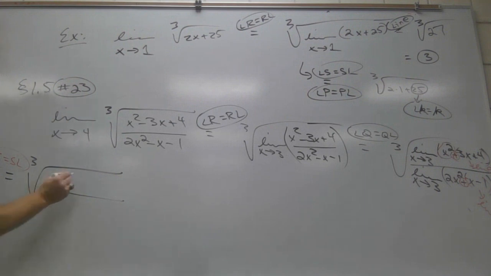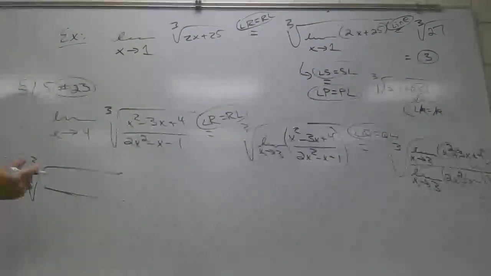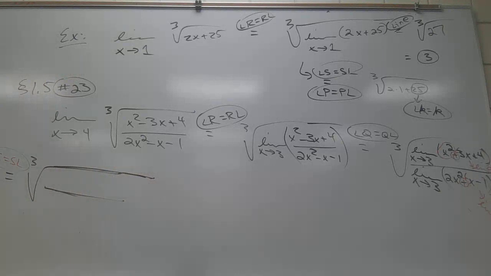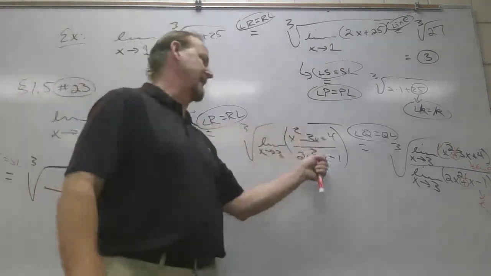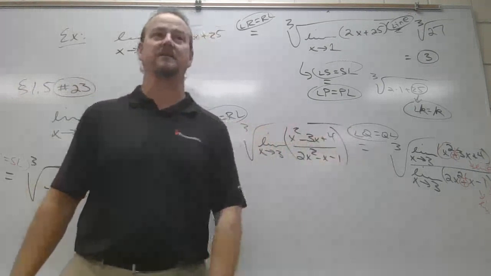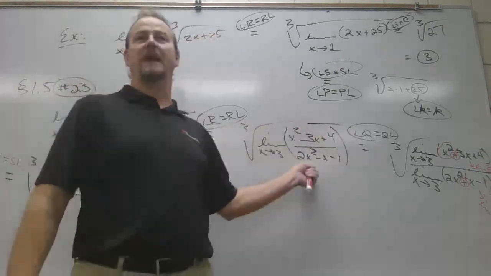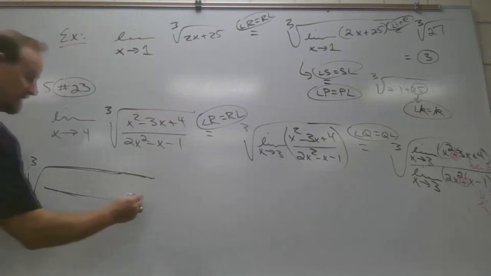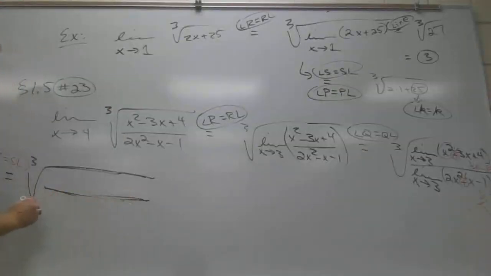So this becomes on top. Now this is where, and I know the first few times stepping through, this is why I make you write it out on the homework to turn in, until eventually we'll just say, hey, it's a polynomial, plug it in. This is a really nice function on top, really nice function on the bottom. Eventually we'll just plug 3 in and get an answer on top and on bottom, okay? But we're not there yet. We've got to show the limit theorems for a while, okay?